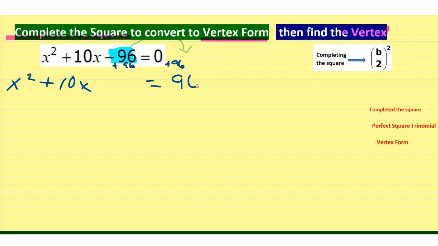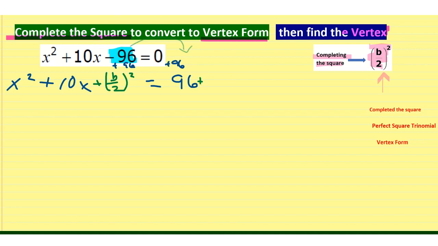Well, if you notice, I did leave a space because I'm going to put my magic bullet there. This is what I call the magic bullet to complete the square. So that is going to fit right in here. So plus the magic bullet, b over 2, and it is going to be squared. And if I add the magic bullet to one side of the equal sign, I also have to add it to the other side of the equal sign. So it's going to be plus the magic bullet over here.